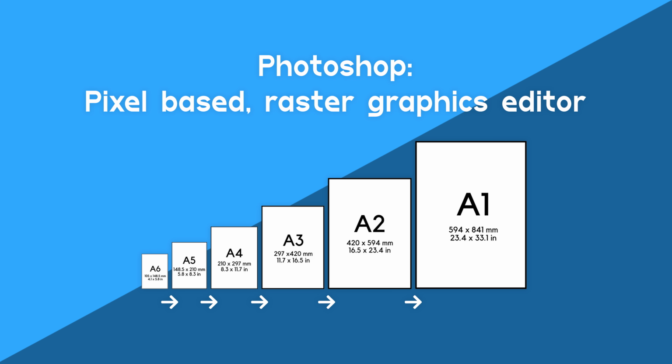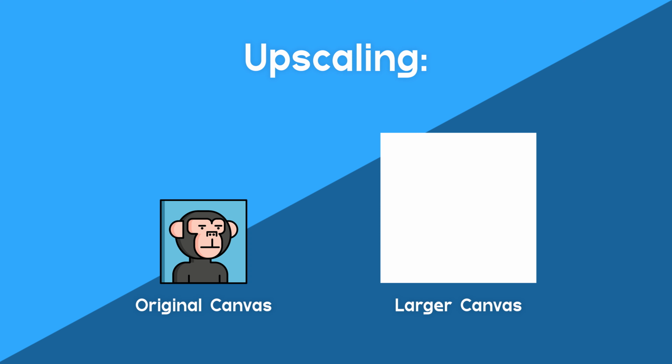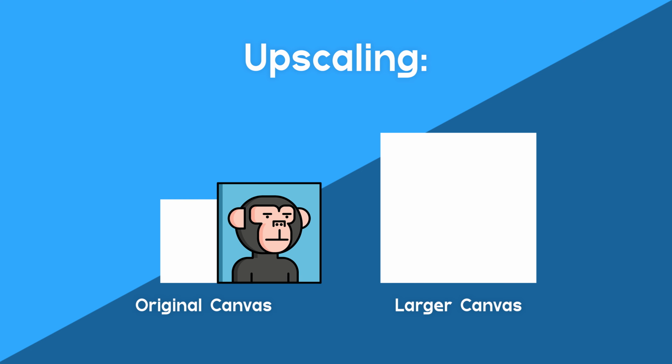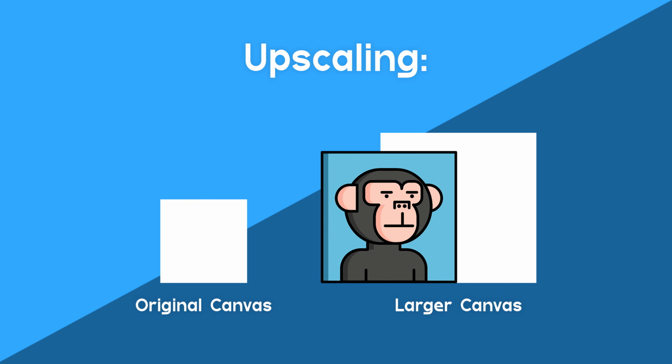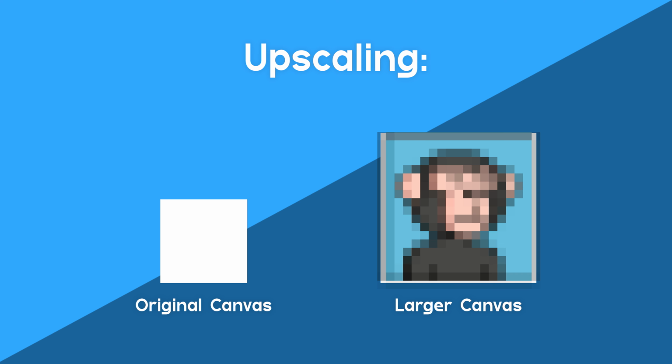As Photoshop is a pixel-based raster graphics editor, it's important to define the largest scale that your artwork will be printed to avoid disappointment of having to upscale your artwork later. You see, upscaling is a process of enlarging pixels to fit a larger canvas. But if one was to stretch and increase a small piece of artwork, it could look blurry or pixelated, as this process cannot just magically create more pixels to make your artwork sharper.